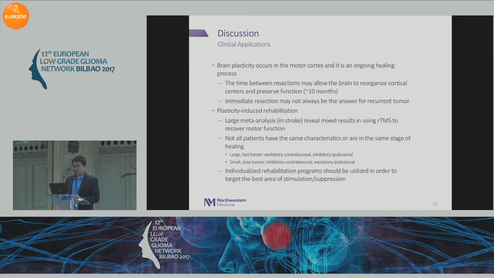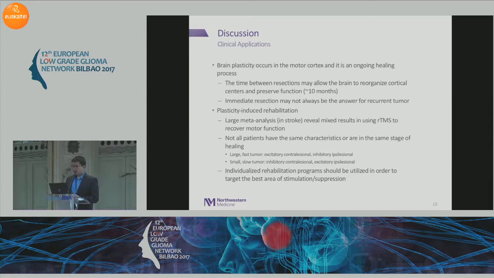Lastly, I want to talk about a new field term, plasticity-induced rehabilitation using repetitive TMS. Large meta-analyses in this area have not revealed significant results in using repetitive TMS in order to recover motor function. This is primarily in the stroke literature. And I believe that one of the downfalls of these studies is that they use the same protocols for all patients.